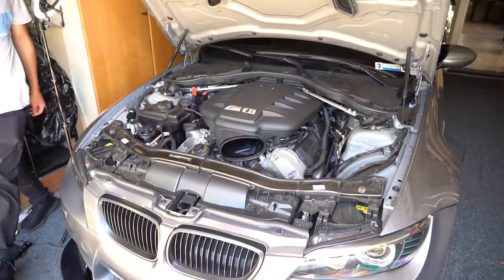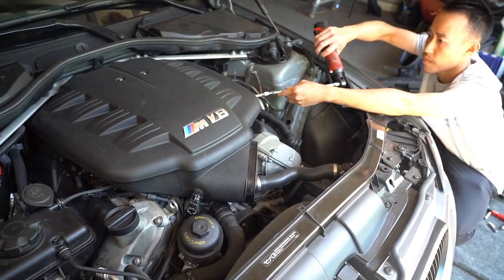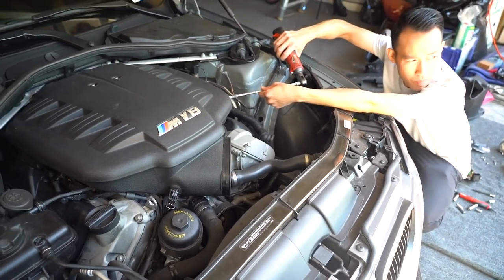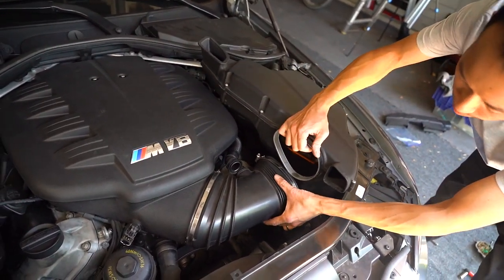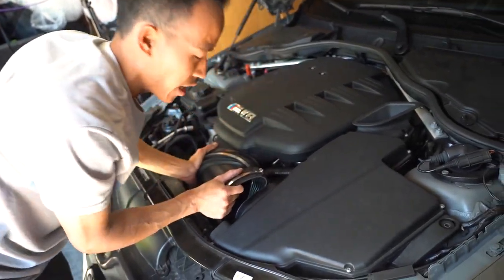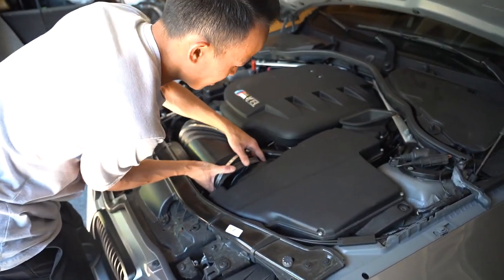Easy. Now we gotta tighten up the clamps, which you guys won't be able to see. I'm gonna use the long one. No, I have to improvise because I don't have all my tools here. I guess this is more realistic for you guys working from home with minimal tools, right? That is true, that is true.